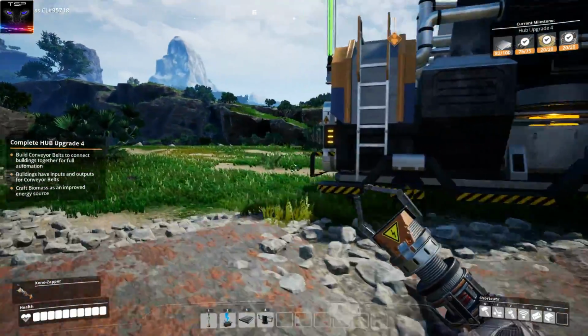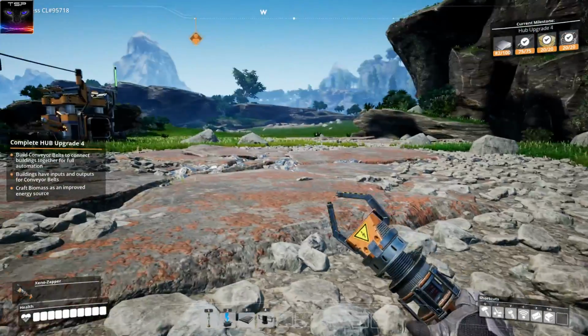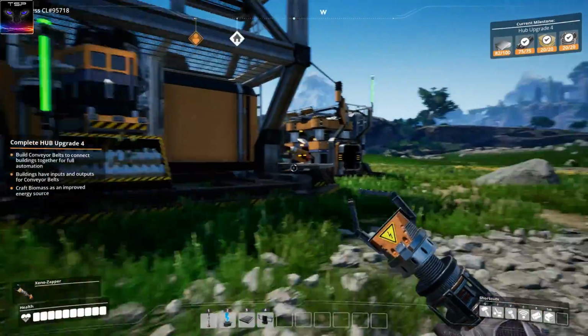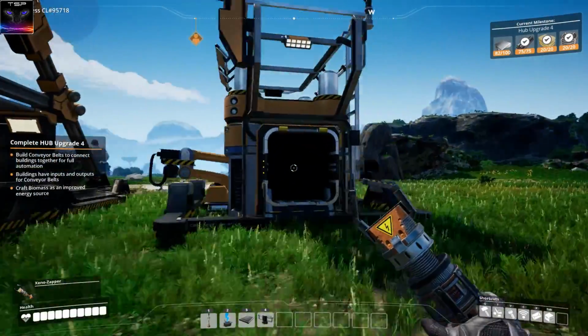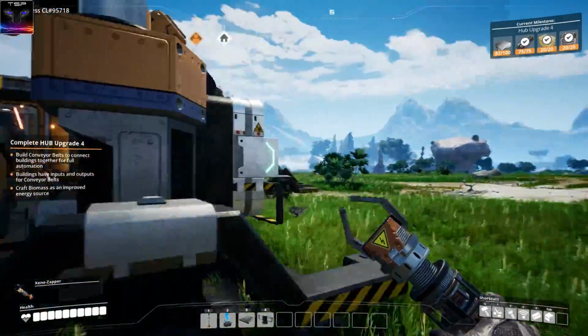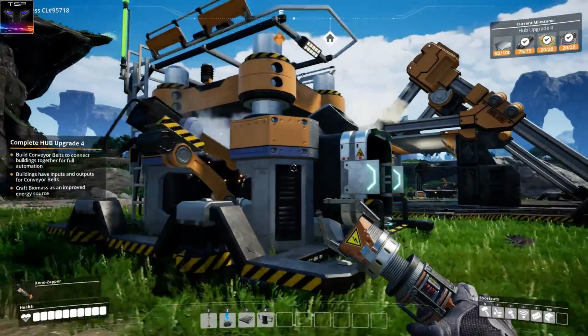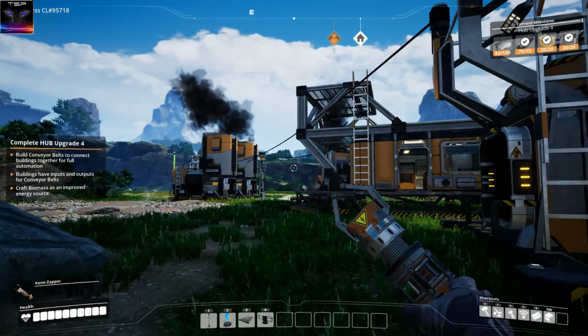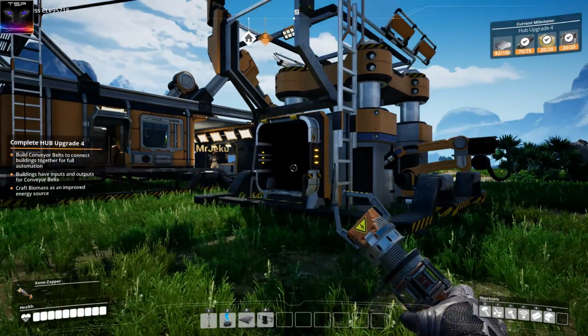But which one is input? Okay, this is input, so we will need miners. Miners go into this, then it goes out, then it goes into this one, and then it goes out from here, and then we have ready materials. So that's pretty nice. Yep, then you can put the storage container behind it.